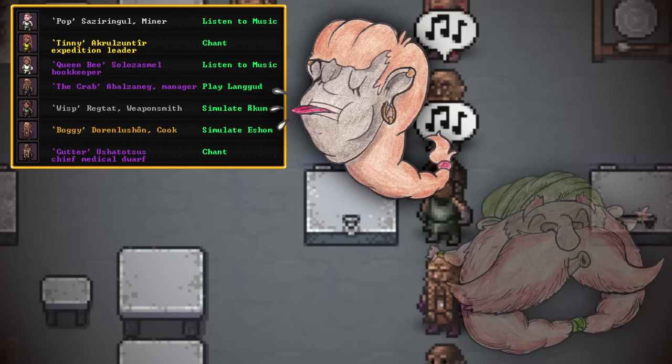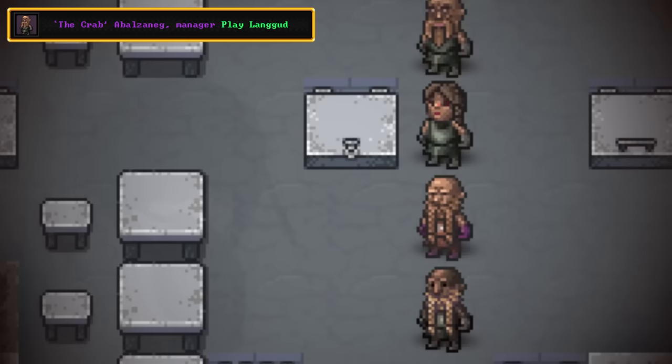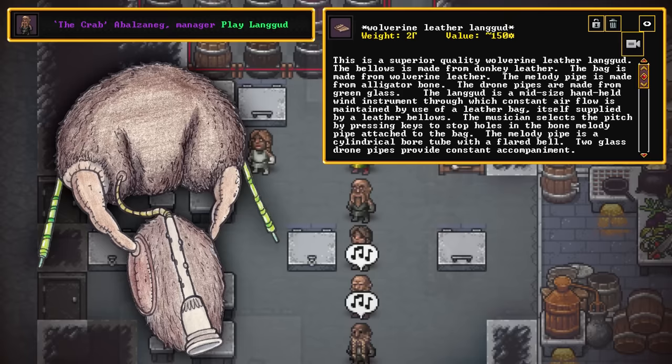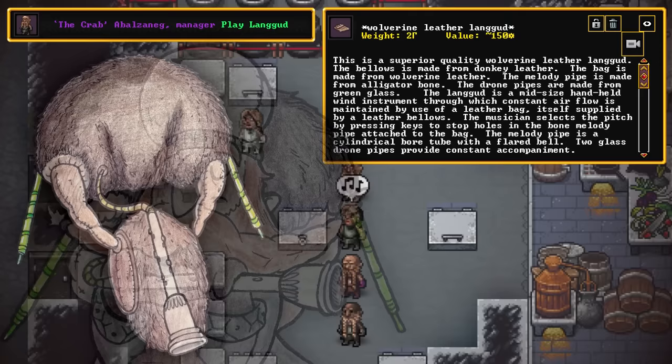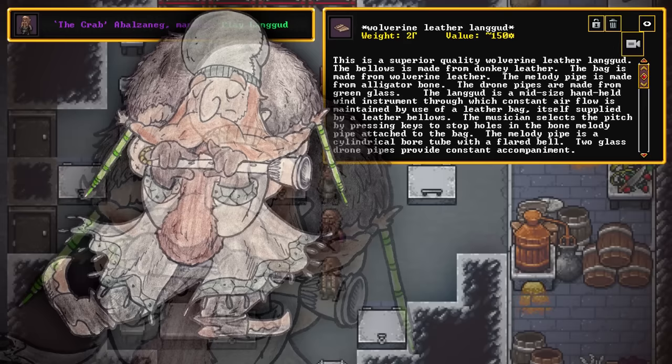Again, their prerogative. But then, thankfully, we actually have the Crab over here playing a Langud, a mid-sized handheld wind instrument, through which constant airflow is maintained by use of a leather bag, a Wolverine leather bag in this case, and that bag is fed by a donkey leather bellows. Now, the crab here can choose the pitch of the Langud by pressing keys to stop holes in the alligator bone melody pipe. And you'll see too that pair of drone pipes made of green glass. Those things provide a constant accompaniment the entire time this thing is being used. Gives it a very unique sound.